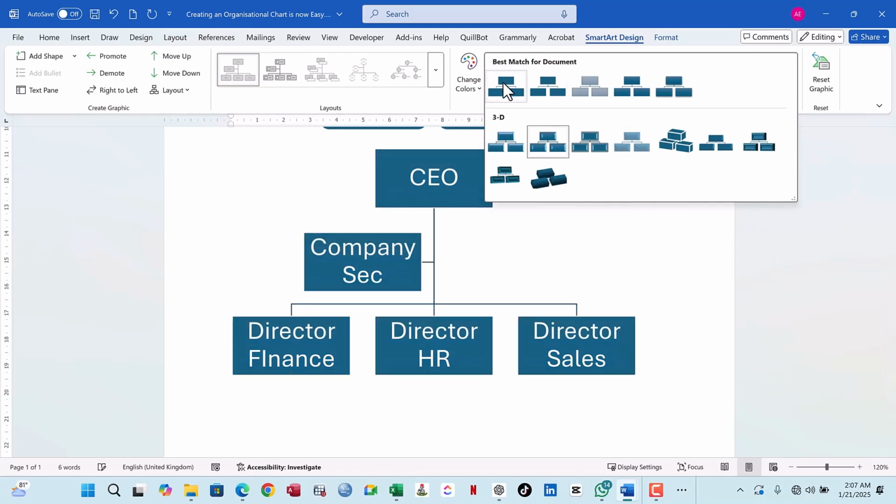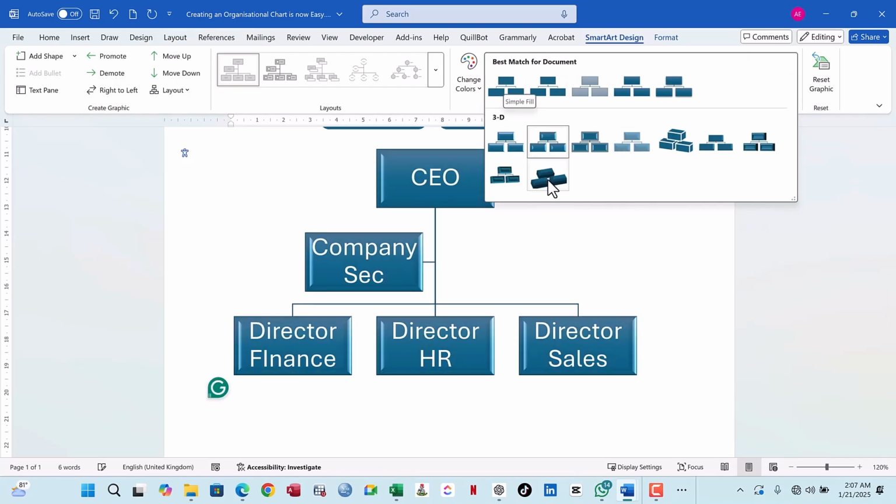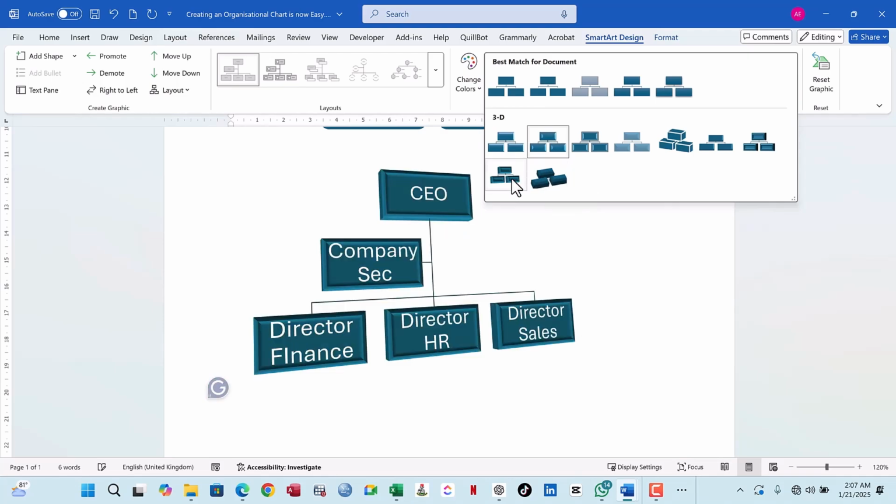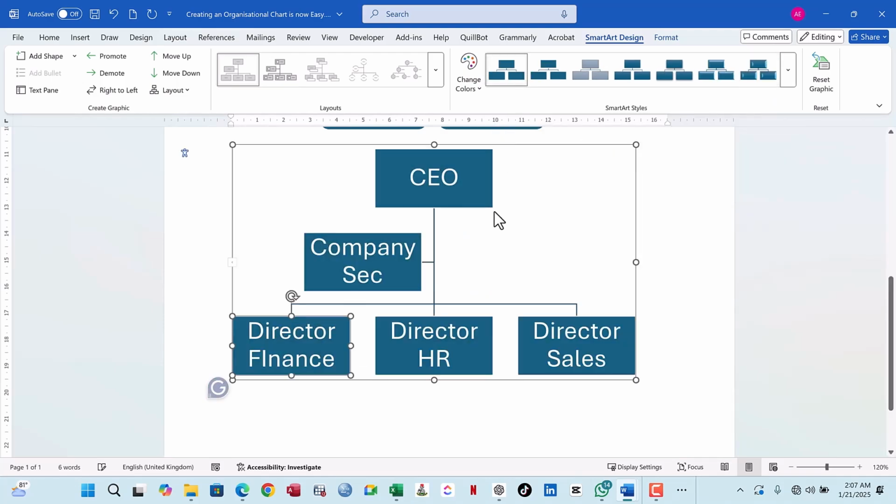So you can change the look. I'll just go with this, and then you can promote. You can add a shape. You can promote someone that is below. So let's say I add a shape, and I say the shape should be below.